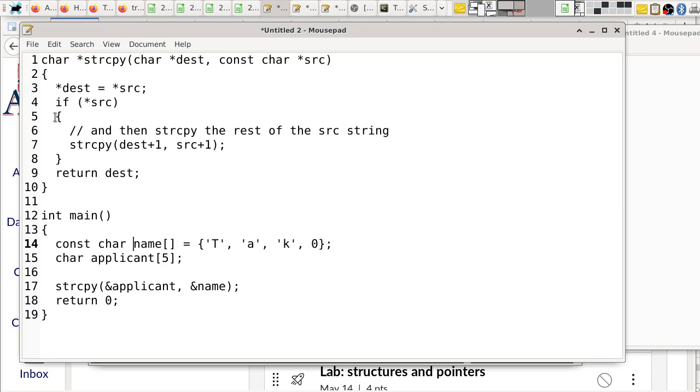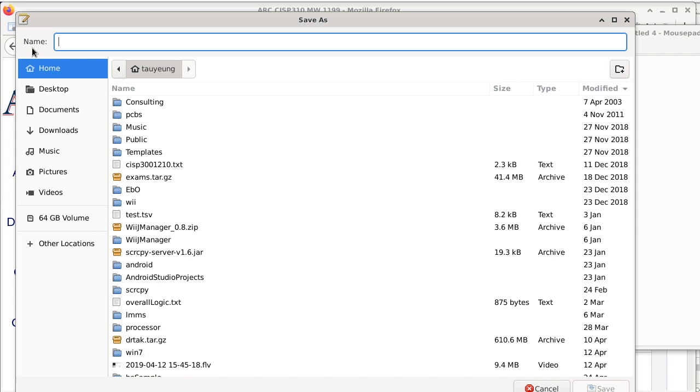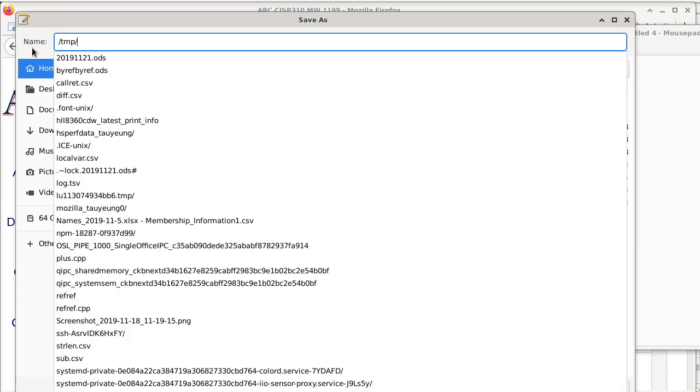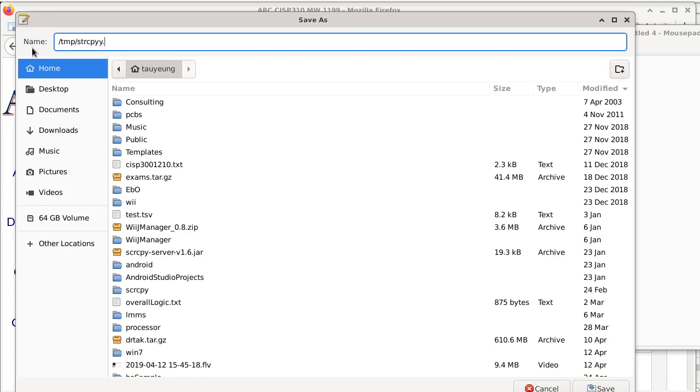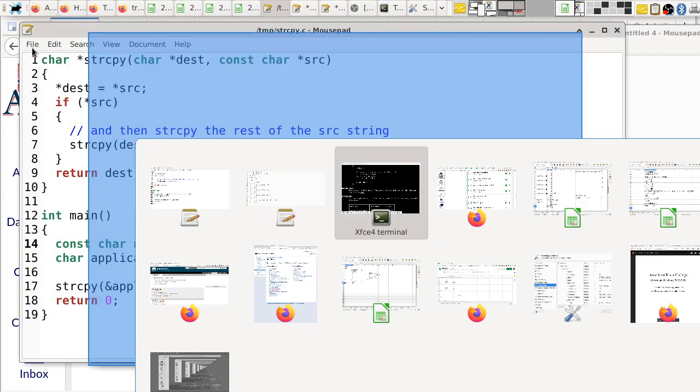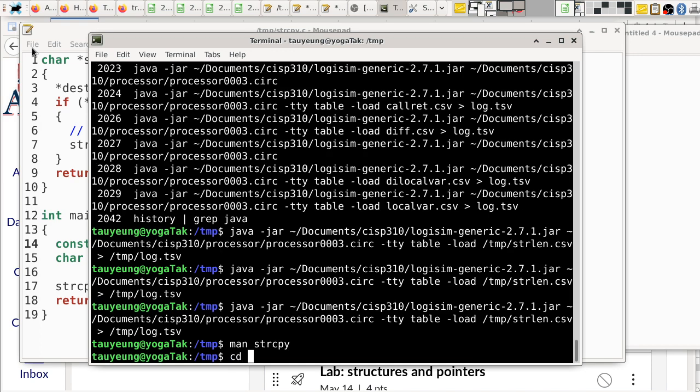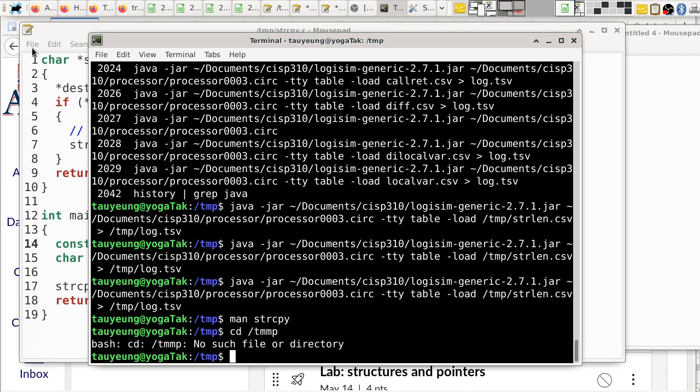Now, I just want to confirm, because I don't want to claim something and it turns out to be false. So I'm going to confirm that. We'll say this is string copy.c, and then we go to the command line, go to the temp folder, which I'm already in.